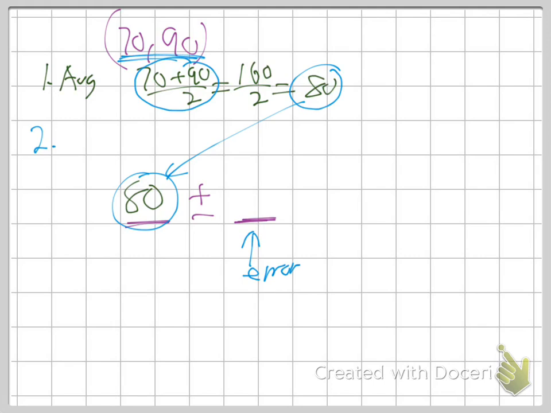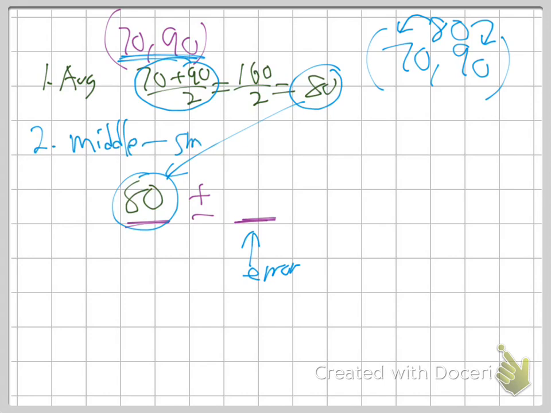And then step 2, how am I going to get this error amount? If you have 70 and 90, and now you know their middle is 80, how far is that from the one in the front? How far is that from the one in the back? 10. And how are you coming up with that? It's the difference. Take the middle minus the small one, or the big one minus the middle one, whatever. It's how far, it's 80 minus 70, isn't it? That makes sense? You just take the one in the middle and subtract the small one.